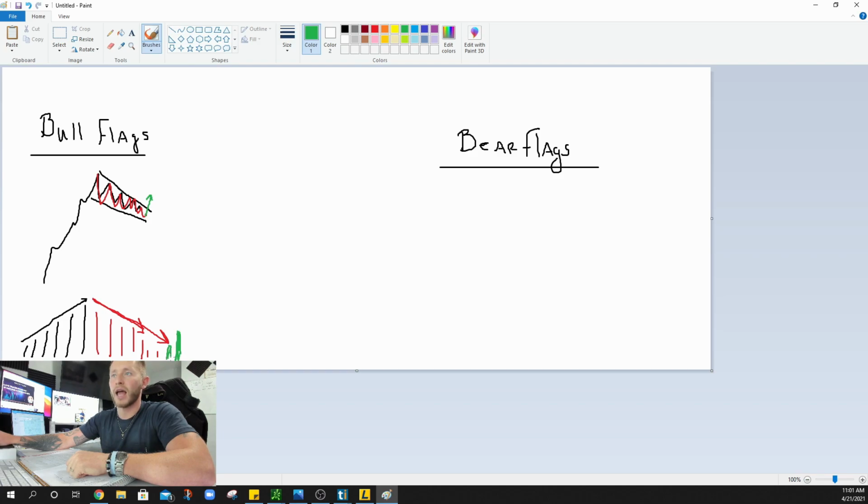Volume is huge on these flags. Volume is probably 80% of the pattern itself, all right? So that's what you want to see, that increase in volume along that break. And this is a continuation pattern, right? So we're looking for this stock to continue over that previous high. So again, stock pushes up to a level of resistance right here. Consolidate, decreasing volume. We start to see buyers move in. We're getting a break of the downtrend. And this is a continuation pattern. The goal is to see this break over the previous high into new highs.